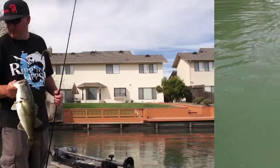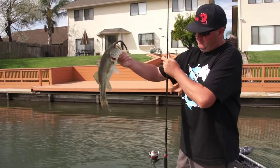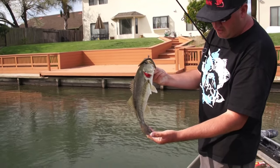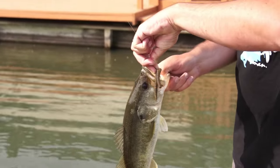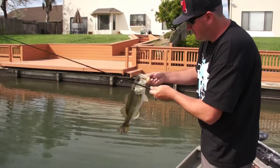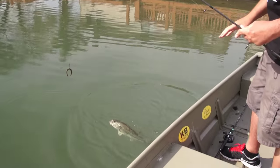Yeah, there you go — another good chunk. I want to show you guys something. This is a female from last year, she's not very big, maybe upper twos. But you can see this tail is scarred up and recovered — when the female fans the bed, their tails get bloody down here. So she's already a spawner, she's up there looking to spawn. She's not that fat yet, this fish is still early. I don't think this fish is going to spawn probably for another month or so. She's up there feeding now, she's more in a pre-spawn phase, though we do have spawning fish out here right now.